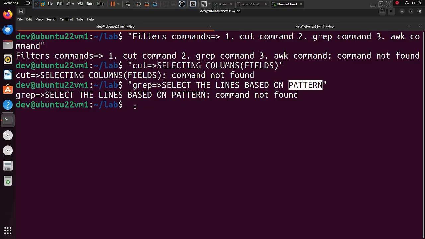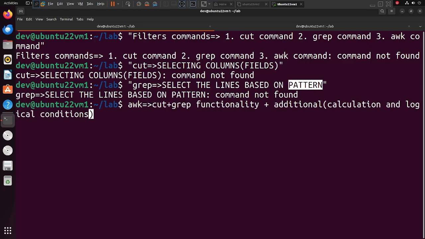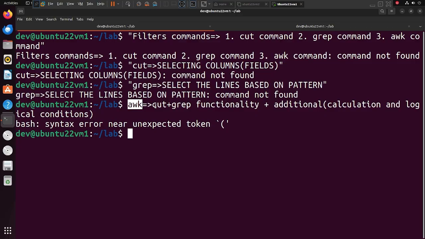Now we have the awk command. The awk command is a powerful tool. You can achieve the functionality of the cut command and the grep command in awk. Awk has the functionality of cut and grep itself.